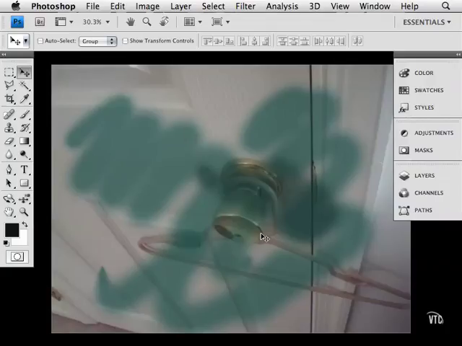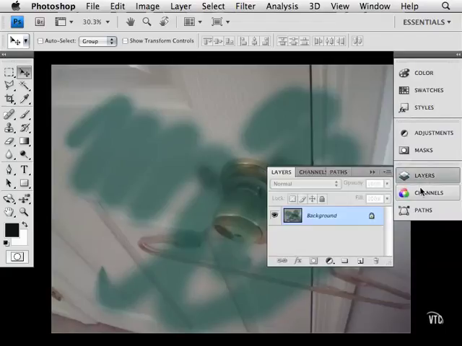So I highly recommend you use the Save As feature and save your file somewhere else. Or if you want to stay in the same file, not a problem. Just duplicate the layer that you want to play around with like so by dragging it to the new layer icon and simply hide the one you want to preserve. So you can always go back to the original if you need to.